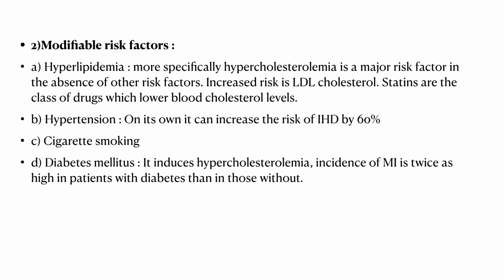The second group of risk factors is modifiable risk factors, and it includes hyperlipidemia, which we discussed when we were discussing the genetic contribution to atherosclerosis formation. More specifically, hyperlipidemia means hypercholesterolemia, and it's a major risk factor all alone, even if the other factors are not present. Hypercholesterolemia or hyperlipidemia alone is a very major risk factor for the progression of atherosclerosis. The increased risk is from LDL cholesterol, that is low density lipoprotein cholesterol. What is it? LDL cholesterol is also called bad cholesterol.